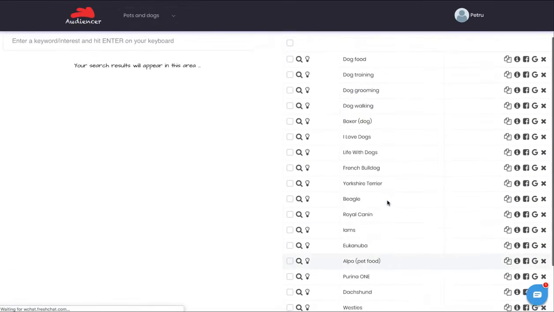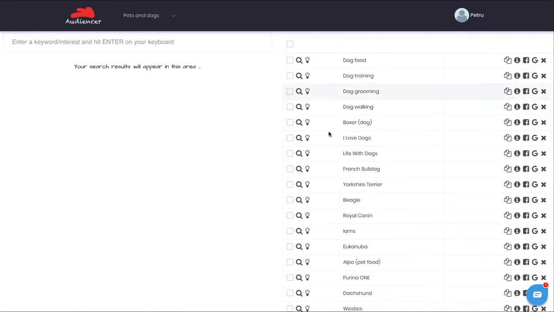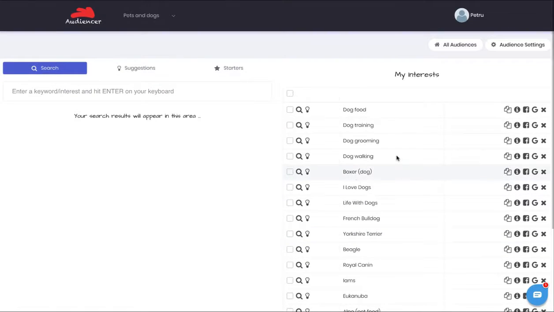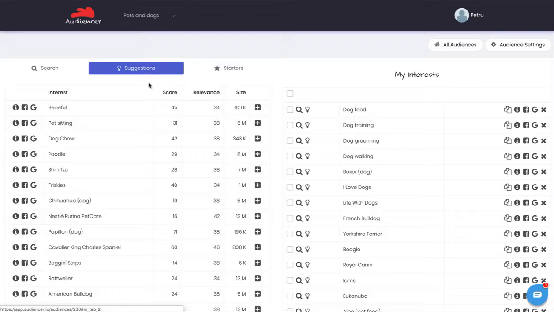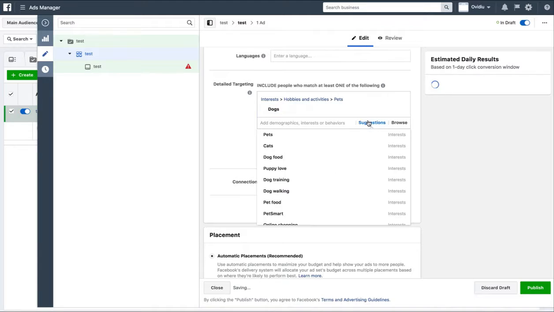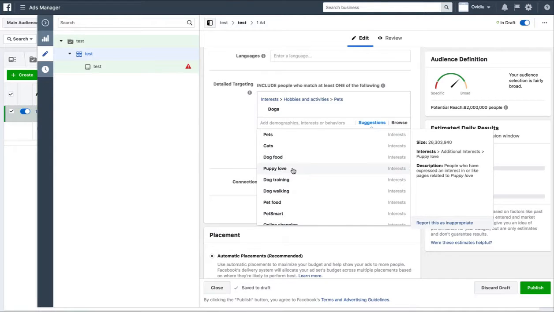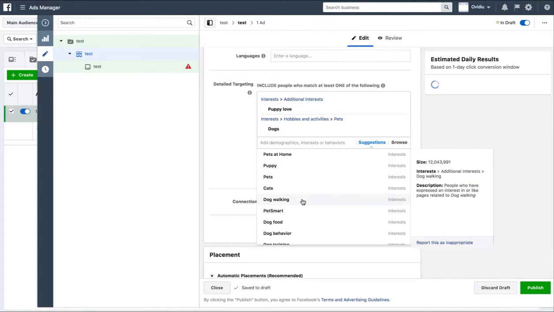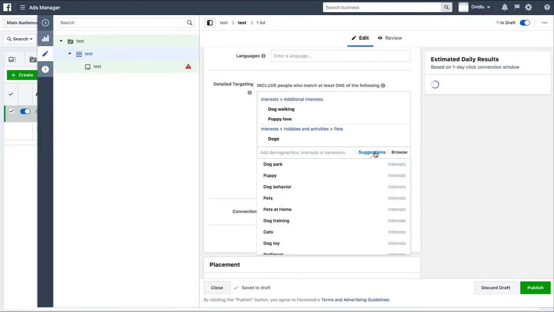You can see I already have a bunch of interests in here. And the cool thing, which you won't be able to find on Facebook itself, is the suggestions. Facebook has some suggestions, but if you type, let's say, dogs, and click on suggestions, you see pets, cats, puppy love, dog walking.